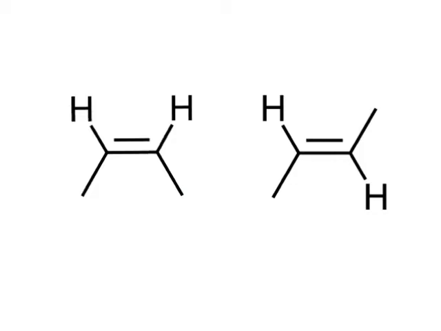And then the molecule on the right, we have the double bond there again on the horizontal, and we have the two methyl groups on either side of the double bond, sticking out on opposite sides. Now, if you've taken AP chemistry or you know a little bit about alkene nomenclature, what you might be used to is referring to the molecule on the left as being the cis isomer, and the molecule on the right as being the trans isomer.